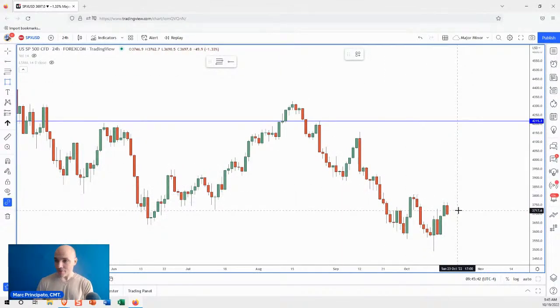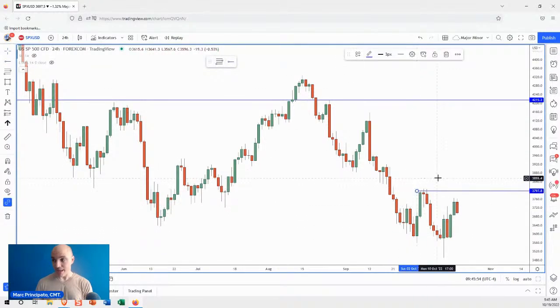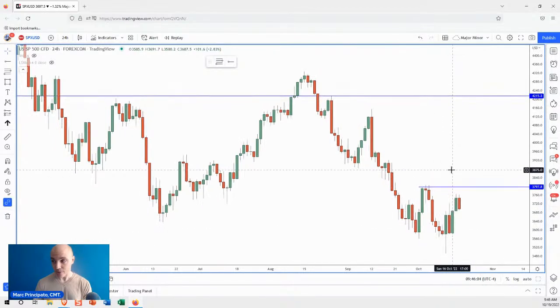Anyway, here's the thing. So S&P, right? Again, fooling people into longs, right? We had that CPI day, right? That was this reversal over here. Everyone getting excited. But as I kept talking about, if it can't take out a resistance level, it's meaningless. Now, if you're a day trader, there's opportunities in a move like this. This is a pretty significant move for day trades. But as a swing trader, it's very risky.